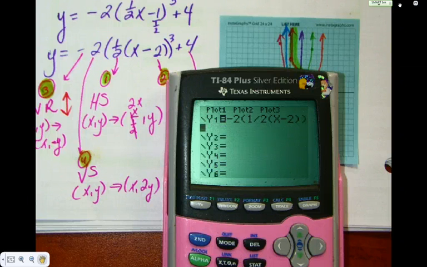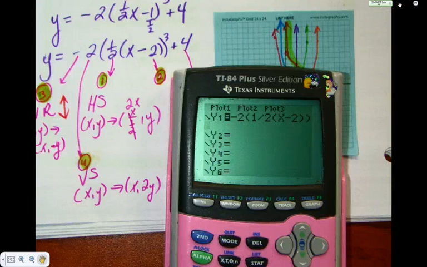How do I do a cubed? I can't find a cube. There's no cube button, Mrs. Thompson. I'm lost. I don't have a YX button. Oh, what? The what button? Could we call it by its real name? It's carrot. It's called a carrot. Yeah. We use it in computer science all the time.